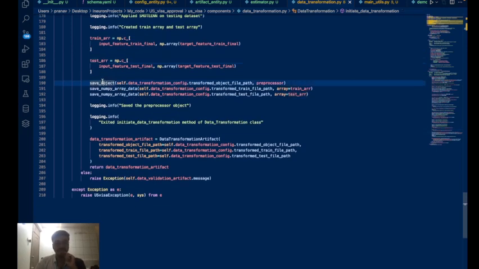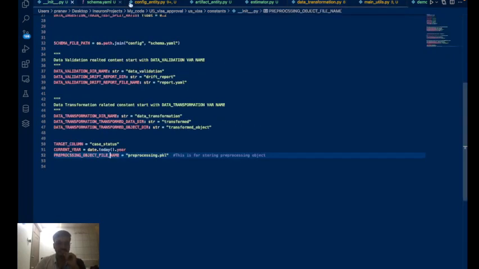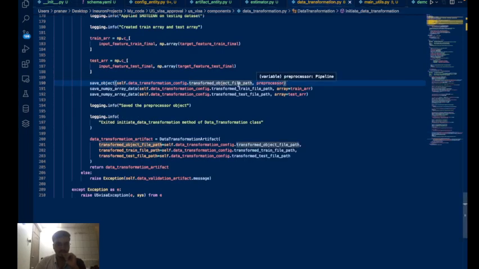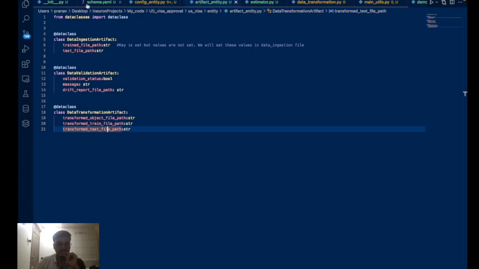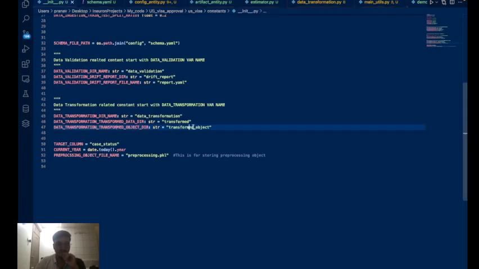And we are saving the object inside this path, which is the transformed object file path. Okay, let me show you where it is. The preprocessor will be stored here, inside the transformed object folder, which will be inside the data transformation folder, which will be inside the artifact folder.